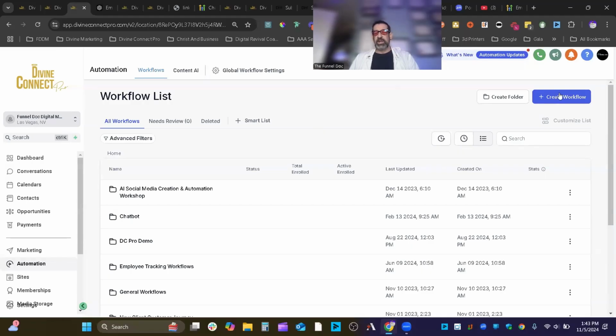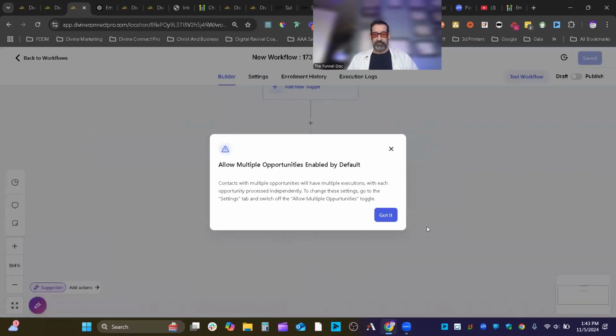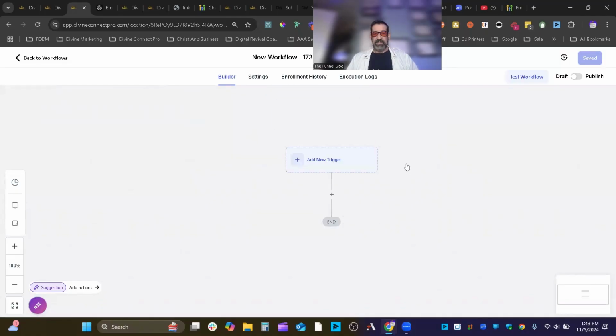So then what you do is whenever you want to create a workflow, like let's say a nurture series or first of all, let's say you have something for Black Friday coming up. So let's do from scratch right here. I started it from scratch. And then first of all, you're not going to have a trigger because you're going to dump everybody in here. You're going to dump your entire contact list. And I'm going to show you at the end of this how to dump everybody in.